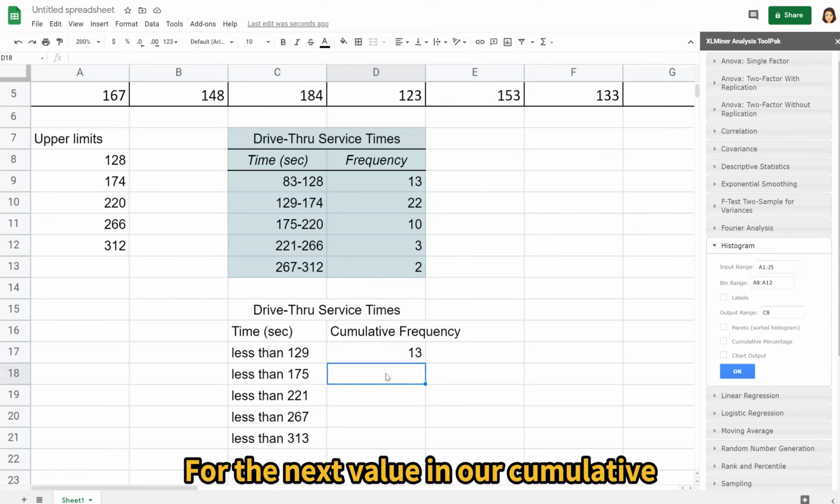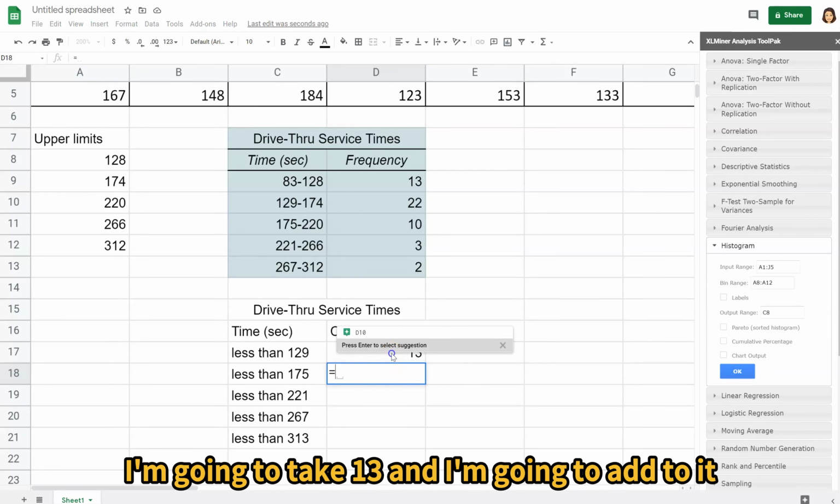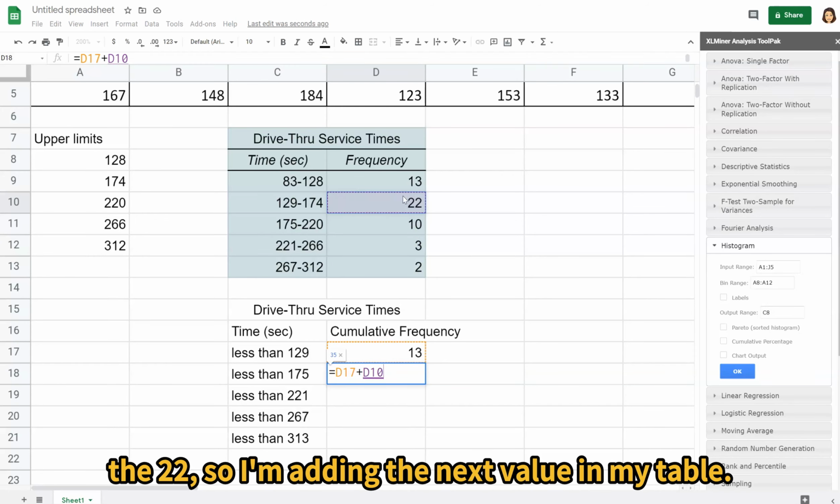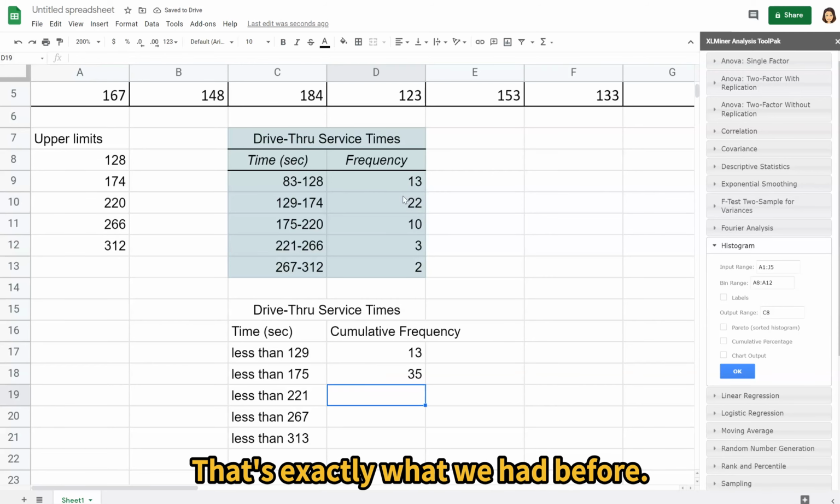For the next value in our cumulative frequency, I'm going to use equal sign again. I'm going to take 13 and I'm going to add to it the 22. So I'm adding the next value in my table. And if I hit enter, I get 35. That's exactly what we had before.